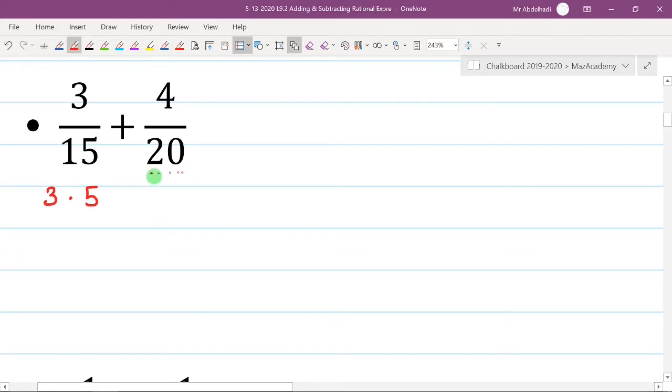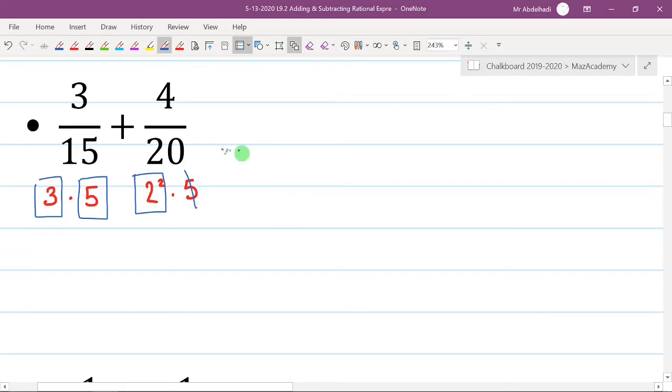And then what is 20? 20 is 4 times 5, but we need prime factors. 4 is not prime, so it's 2 times 2 times 5, or 2 squared times 5. Now you notice they have a 5 in common. We don't need to use the common factor more than once. So here's what we do. You're going to take one of each factor only. So we'll take a 3, we'll take one of the 5s, and we'll take the 2 squared. So 3, 5, and 2 squared, we're not going to use this factor here.